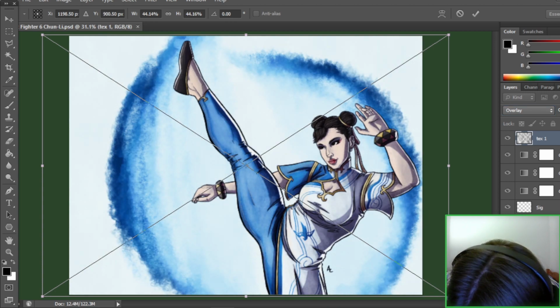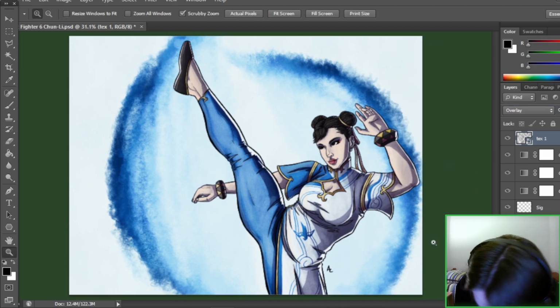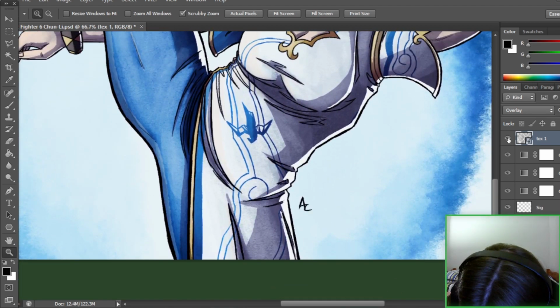We don't want to go too crazy on the texture, so I'll put it at 25%, so it's there, but not too aggressive. So let me have a look here, see how visible it is on some of this stuff. Yeah, it just lightens things up a little bit.